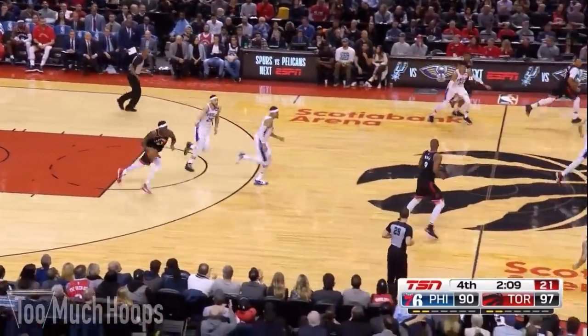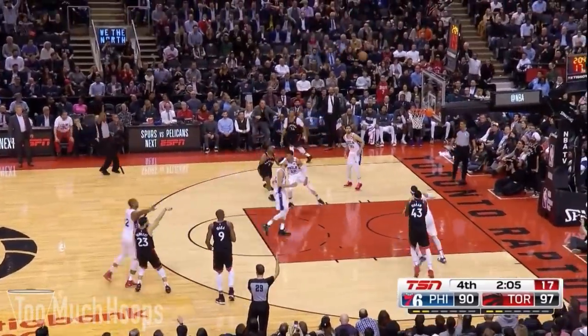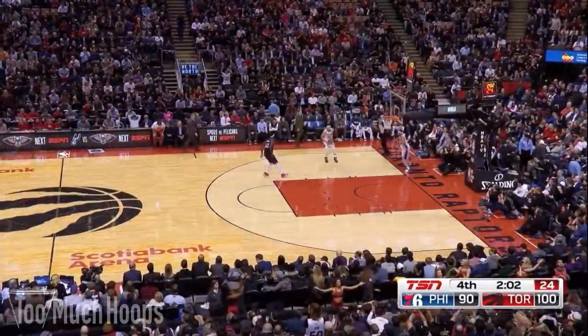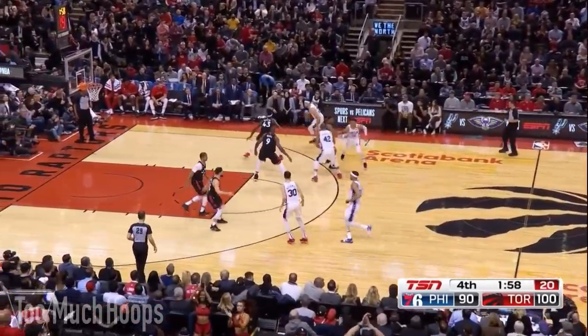And as the Raptors track down the rebound, Siakam's going to push it here. He attacks a little bit. That lets him drop it off to Fred. He hits one of his 6 threes that he had in this game to push the lead up to 10 with 2 minutes left. And now the very next trip down the court, Matisse is going to fake like he's going to run right off this screen.